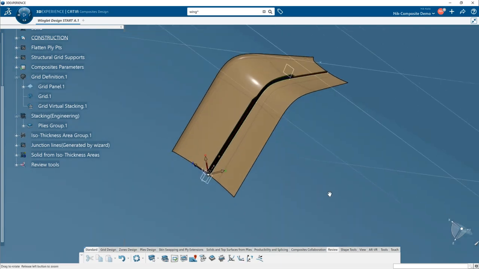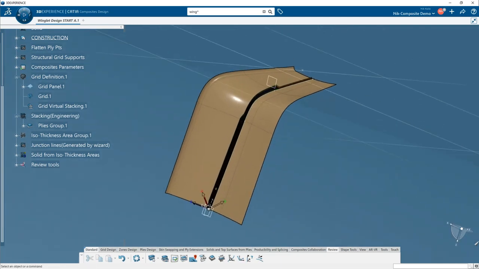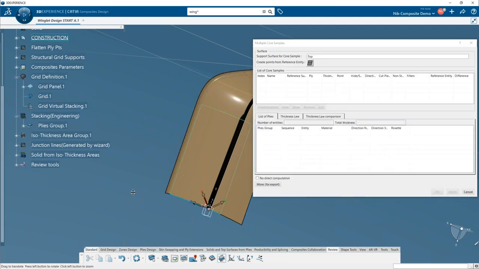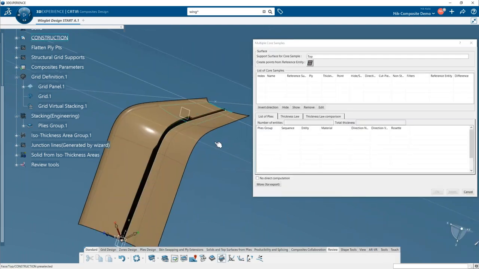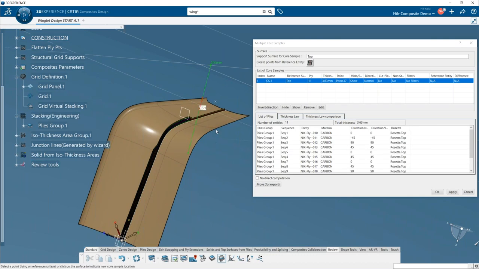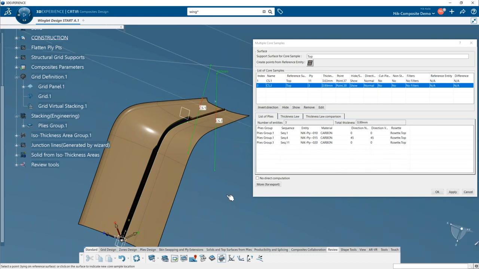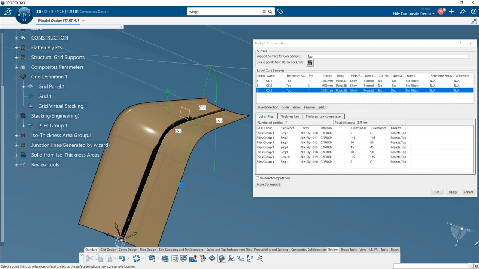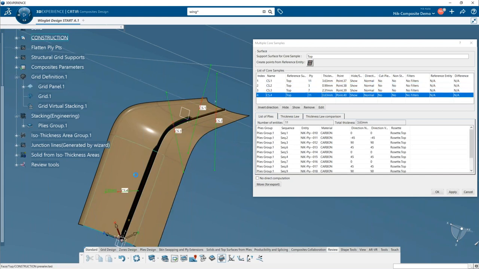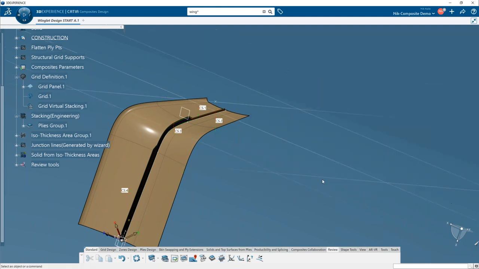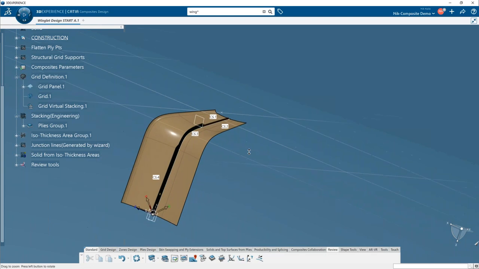Now, the next thing is that I want to show some of the core sampling points to check what it is. So let's say I want a core sampling on this surface, and I will pick one point here. So 11 plies are going to that section. 3 plies are going here. If I go here, there will be again 7 plies. If I go here, there will be 11 plies again. So that is how the whole thing is giving me the core sampling. I keep those points because I will try to show you something in the drawing using these core sampling points too.